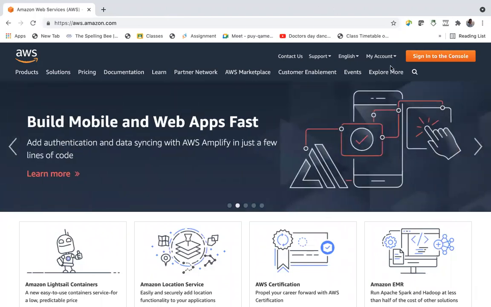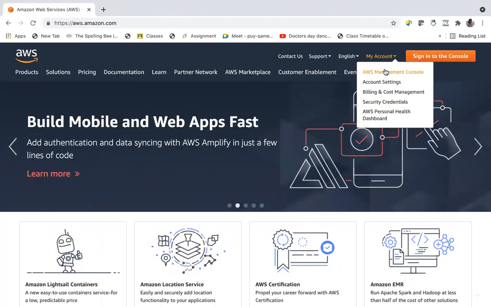I'll log into my AWS Management Console.